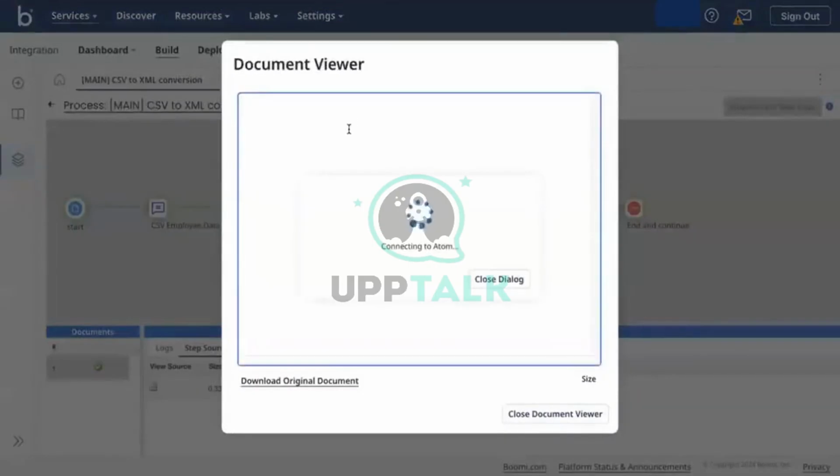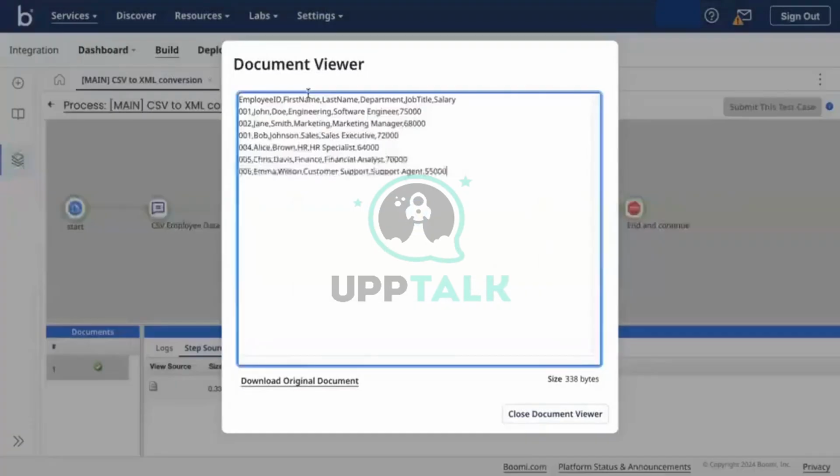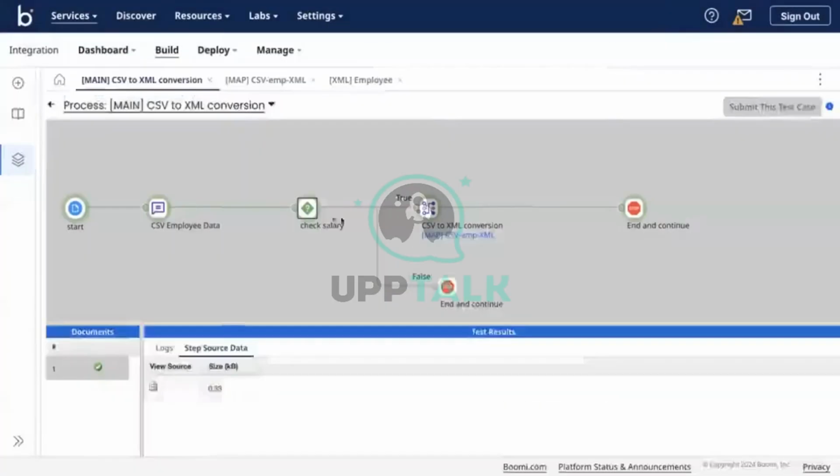It is used only for comparing a single line of value. Essentially, the decision shape only compares the first record. It does not bother checking each line in your document. We only use a decision shape when we have to perform a check on a single row. Now there are two ways to solve this issue.